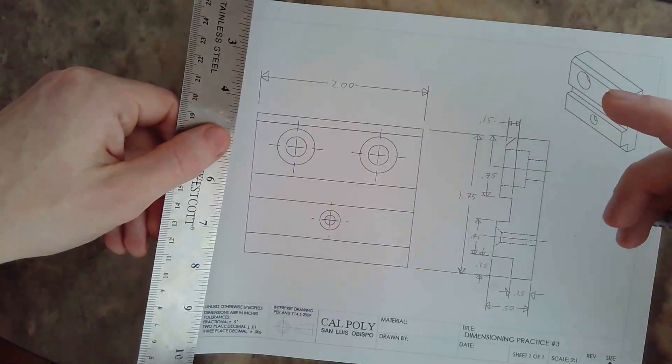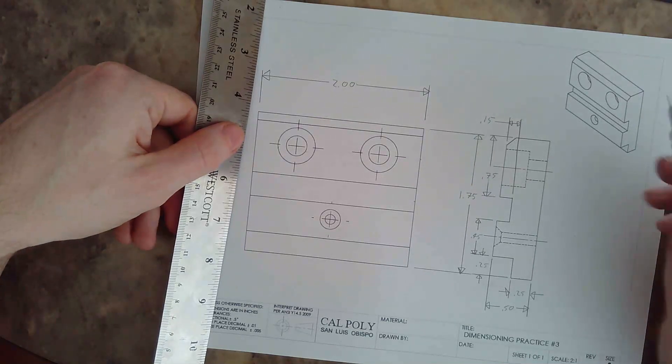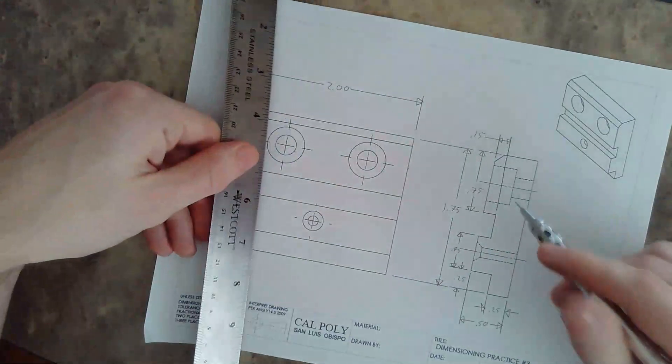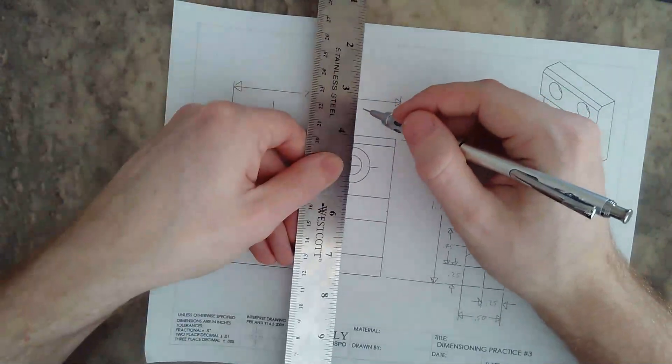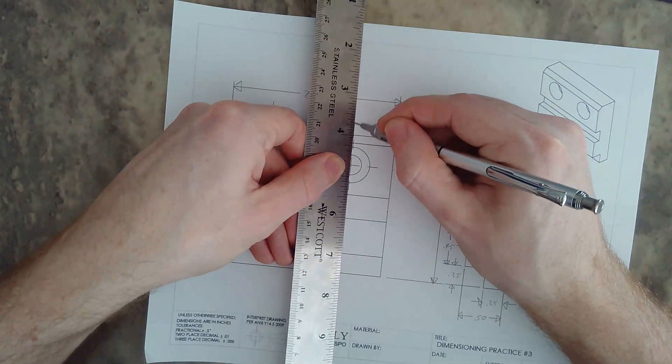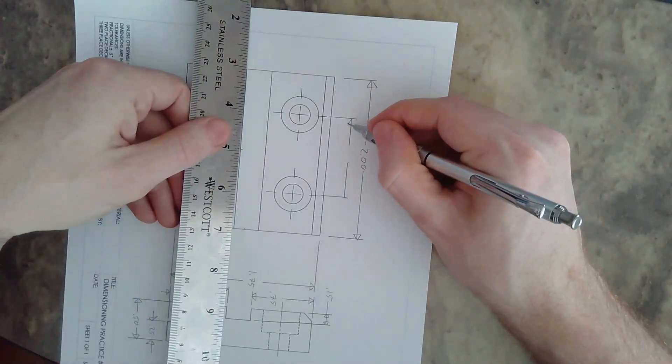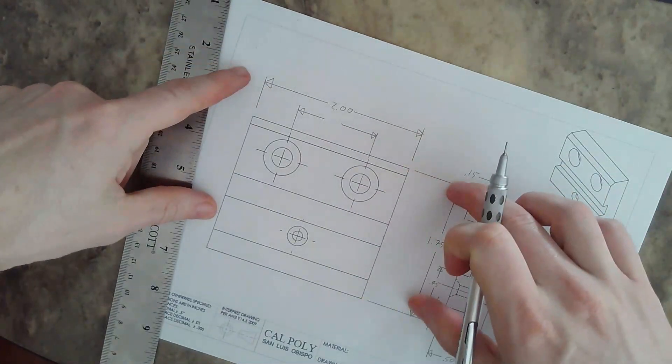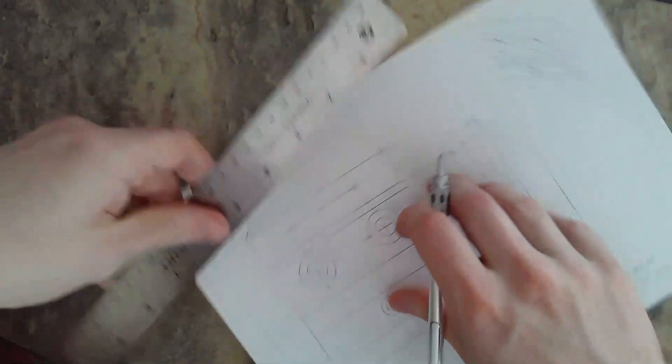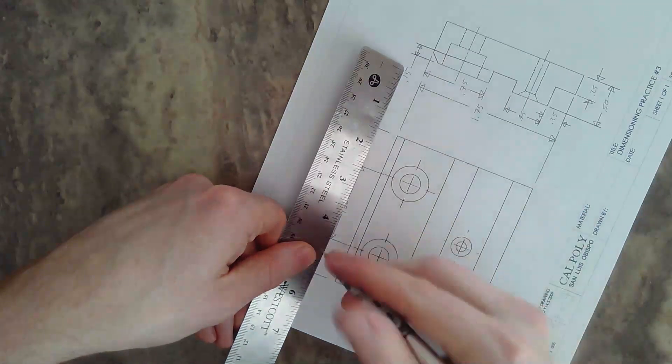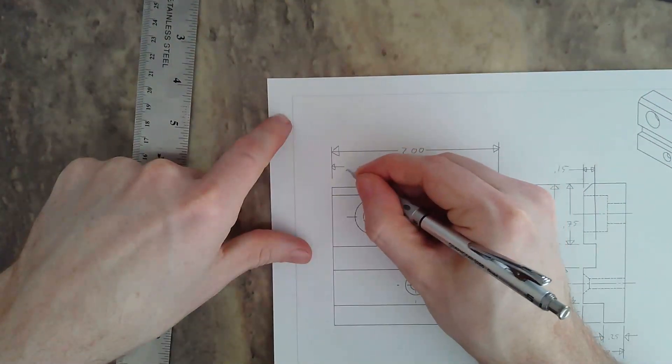The contour rule says place dimensions where you can see the feature. We cannot dimension the hidden line, just center lines. Down here, this is all useless to us for dimensioning purposes. We could measure it with a ruler to get the actual value, but we can't place a dimension there. All those dimensions come over here. The contour rule is also what's telling us to put the dimensions inside of each other. That's why I pulled this dimension up and that dimension out, so I could stack them. The largest one is on top, but then it gets smaller and smaller as it comes inside. So you're one inch.